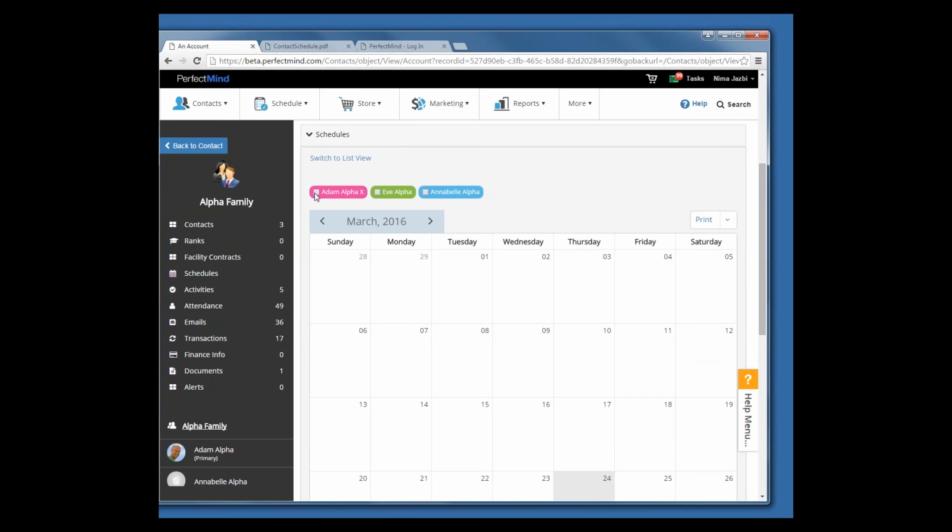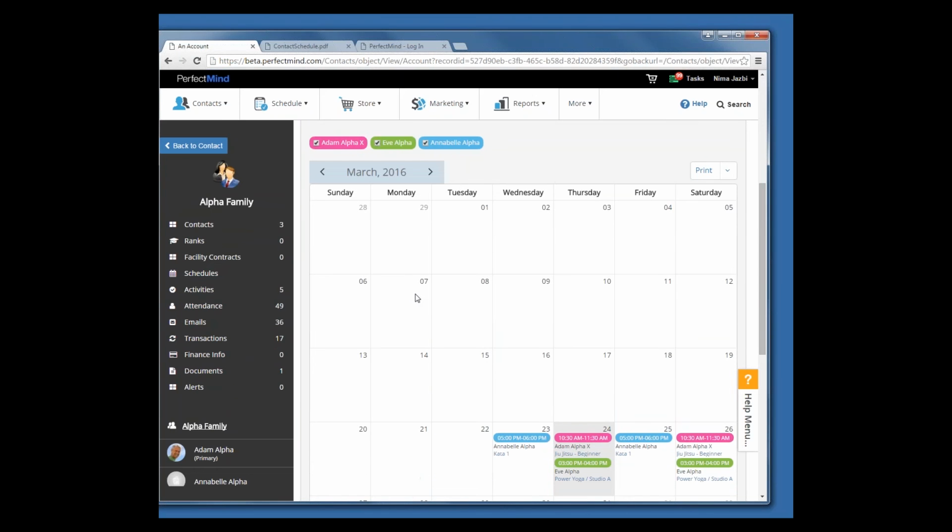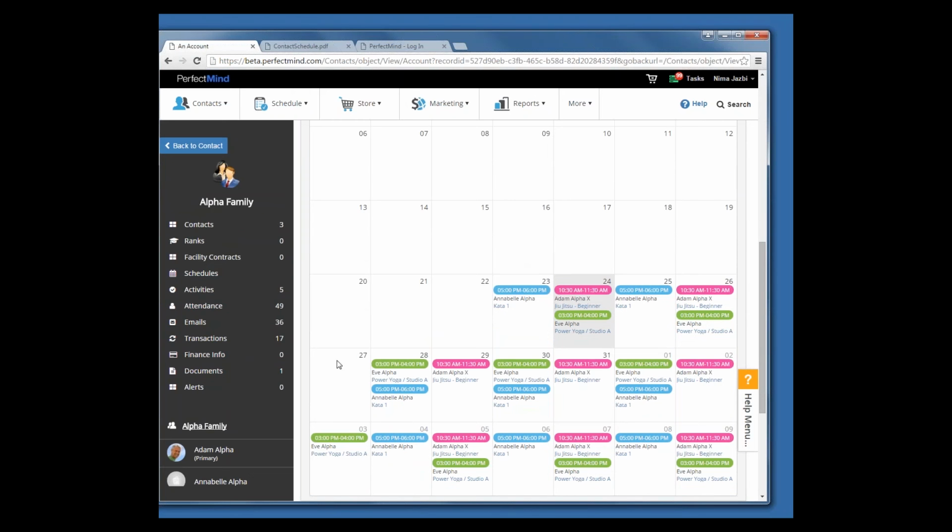This way, you will have the option to decide which family member or if all family members' schedule you would like to see. In this specific example, this is a family of 3 people, Adam Alpha, Eve Alpha, and Bill Alpha. If I check all 3 boxes, as you see, I would see everyone's schedule in one view, which will be color coordinated.